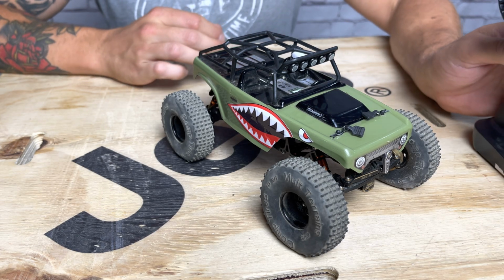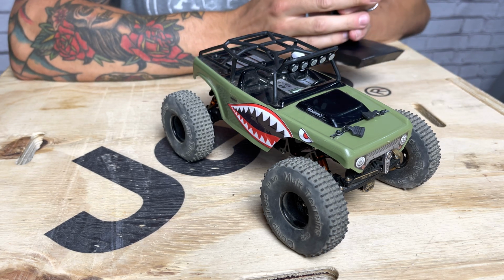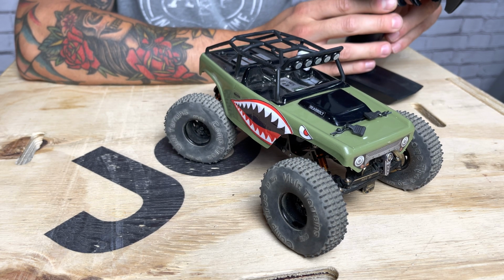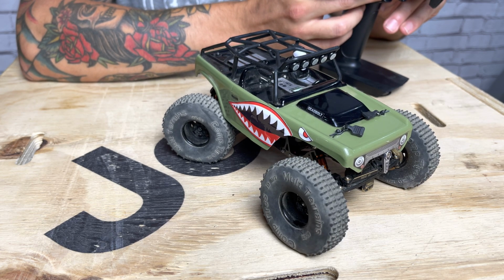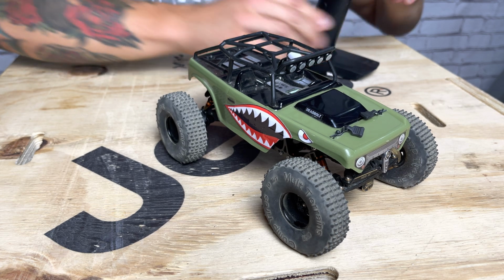All right, moment of truth. So we got everything wired up. So this should, if we use the channel 3 switch, oh yeah, look at that. There we go. Awesome. Let me flip this around so you guys can see.